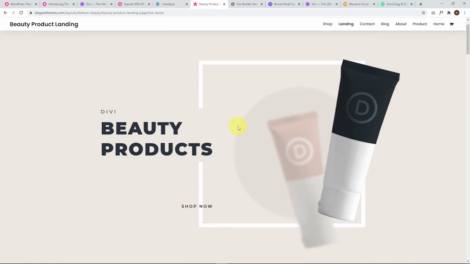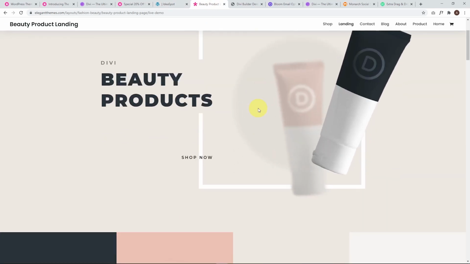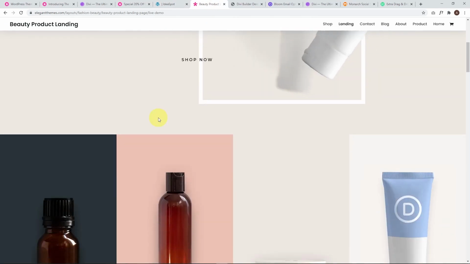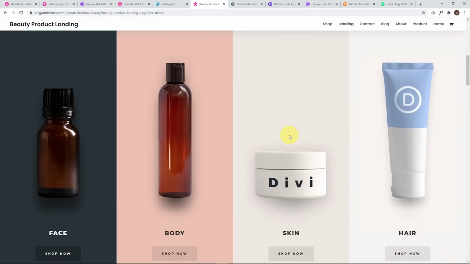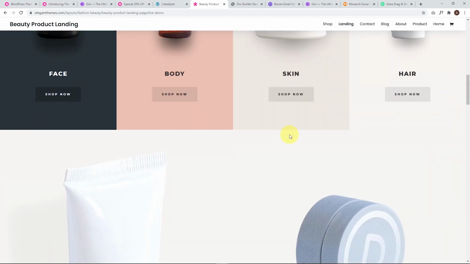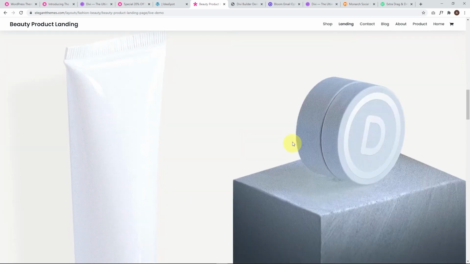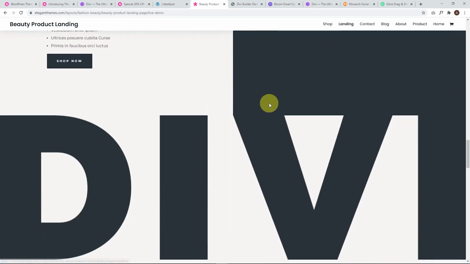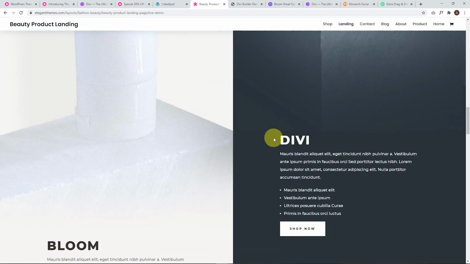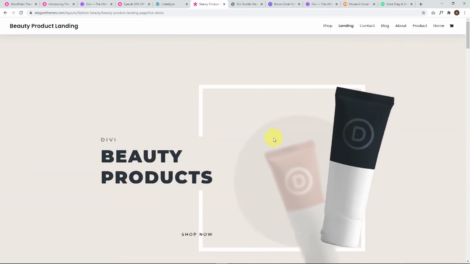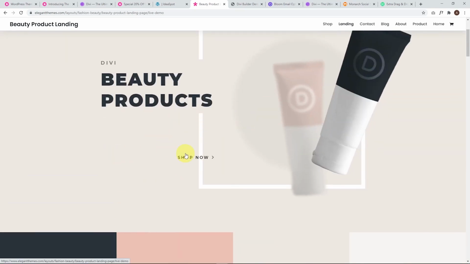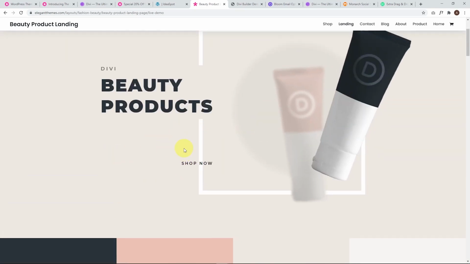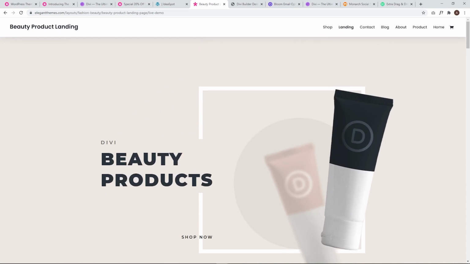This is the beauty products page. Really professional, straight out of the box. So you can really impress people in just a few minutes just by customizing a prospective design for your client. When you're doing a quote, you can really impress people with Divi, and you can actually win quite a lot of work without too much effort when you're using these layout packs, given how nice they are and how many there are. So really a cool way of approaching things as a freelancer.